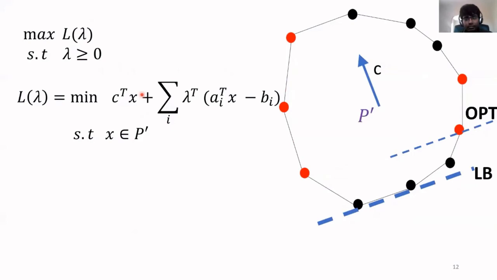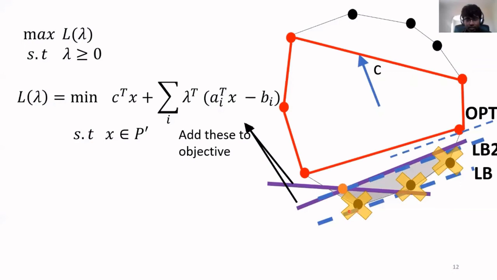Now, during the course of maximizing the dual objective with subgradient ascent, the procedure generates a vertex of P prime at every iteration. Some of those vertices may correspond to plans with conflicts. When that happens, we can generate cuts to separate those vertices from the feasible set, and we can include those cuts in the dual objective, thereby strengthening the dual bound. At some point, we stop adding cuts and just solve the dual problem to optimality.